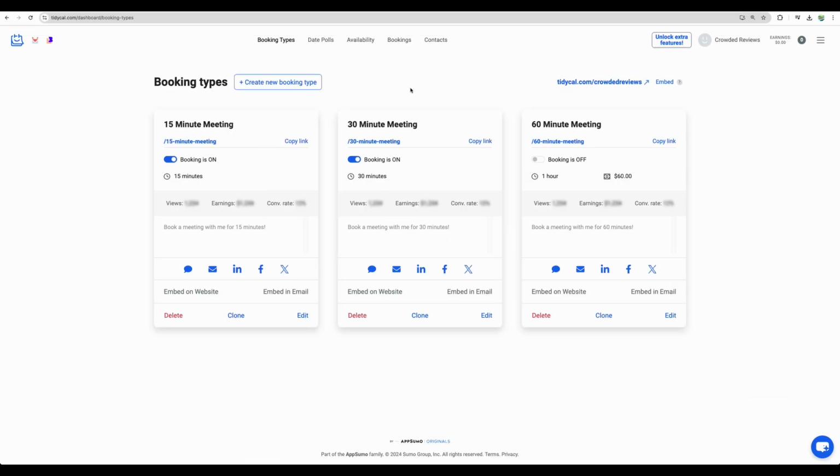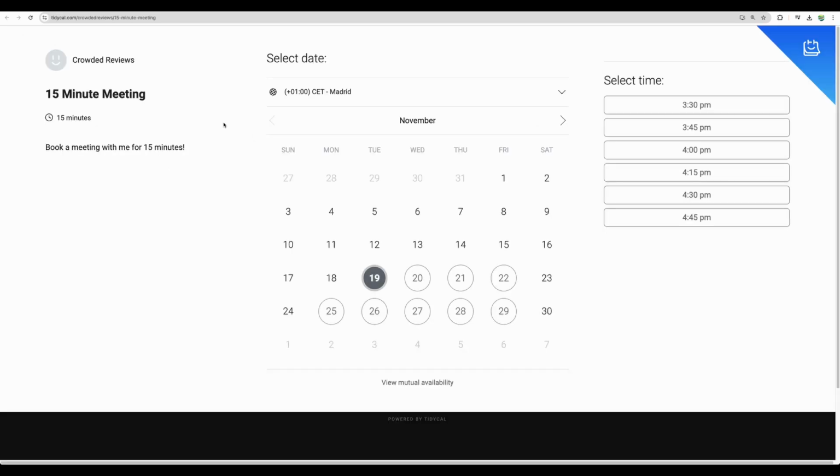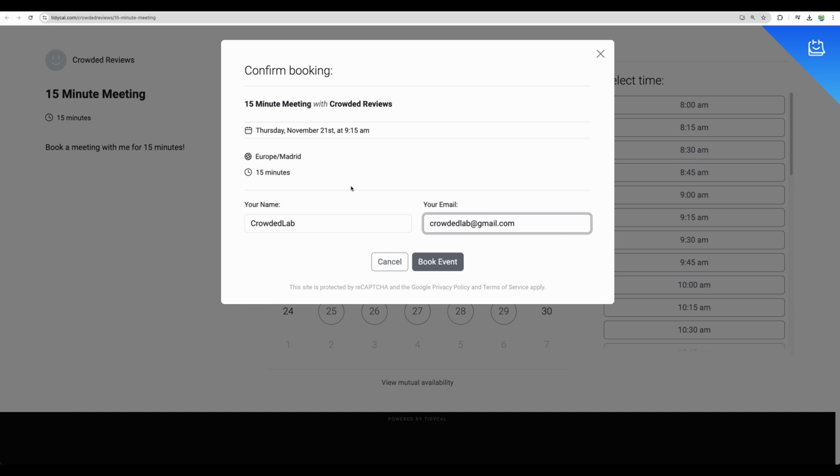Okay, so this is the main page, and I like tools which are laser focused on one thing, and in this aspect, TidyCal really delivers. It is really simple to use. So the first thing that you can see, you can define booking types. Basically, those are types of the meeting which can be scheduled with you. You can share that link and people can just choose time with predefined time slots and just book.